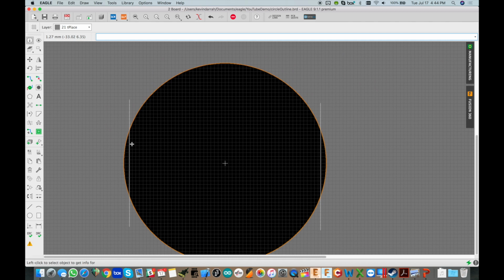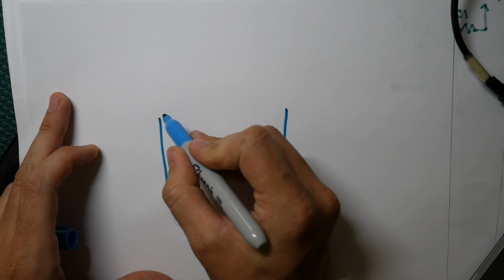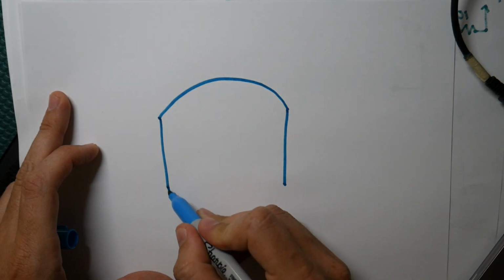You could draw it out in one of those other tools and then export out a DXF, bring that in here, run a polygon function on it, and then create your board outline from that. Or what you could do is draw it out manually, and that's what I'm gonna show you how to do in this video, which is basically what we're gonna do is draw two lines and then draw two arcs.